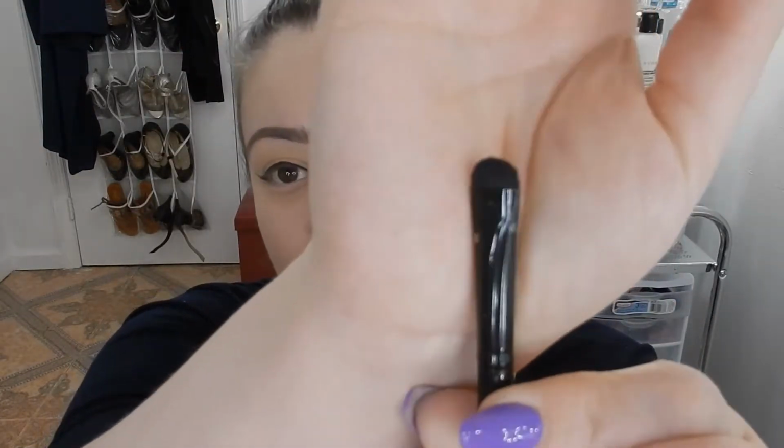The key to doing the bottom look is to have a nice brush. I tend to use one like this, where it's dense enough that you can smudge out the bottom. Now, you can use eyeshadow. However, the eyeshadow will get into your eyes because it is a powder, so it will irritate your eyes, but that's personal preference. Sometimes I put eyeshadow on the bottom of my eyes, sometimes I use eyeliner. It really depends, but for this look, I'm going to use the pencil because it's a more dramatic, darker color and it's going to look better in my opinion.